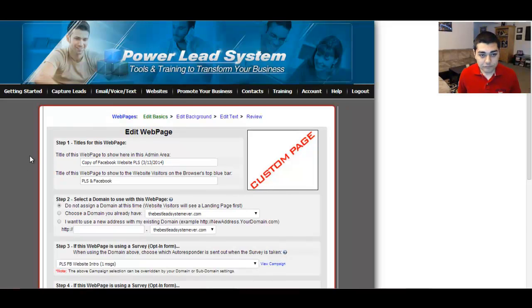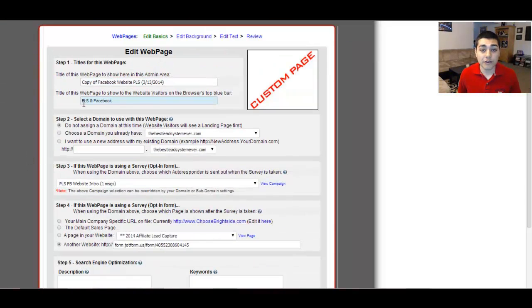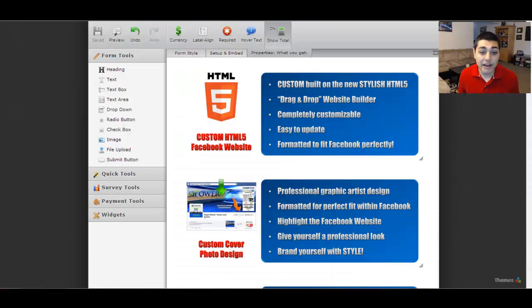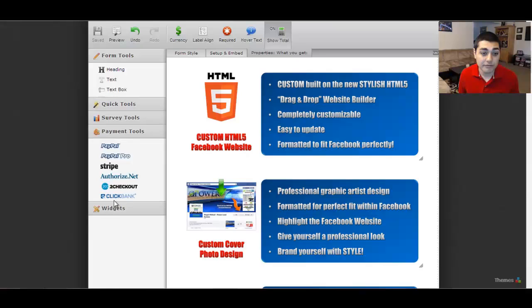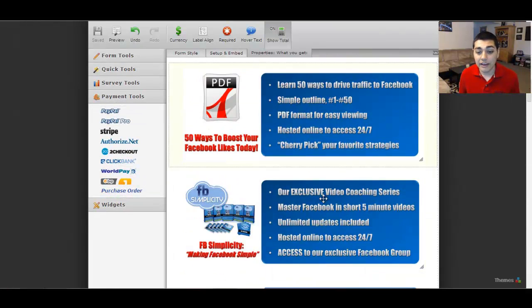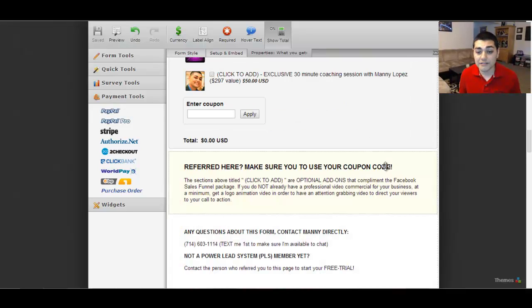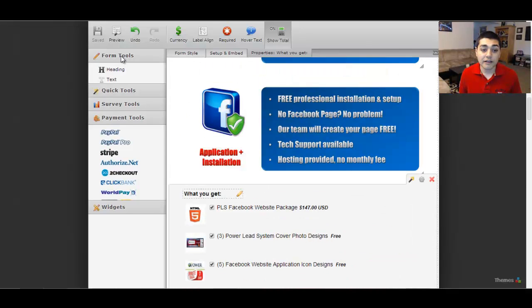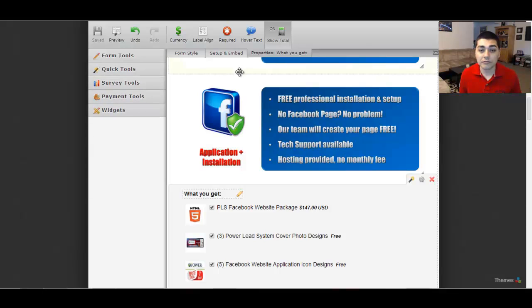All right, so once we have this sales funnel built out, you've got the job form made, and you've got your PayPal integration so you can collect your payments. What I did is I added in a payment tool, which is PayPal, and bam, just add it in here, and then it lets you customize it from there. So just play around with that. You can make things required. You can show the total on and off, hover over text. I mean, just play around with this.